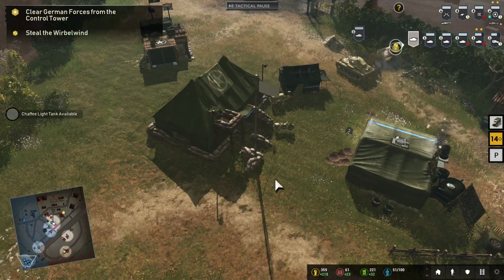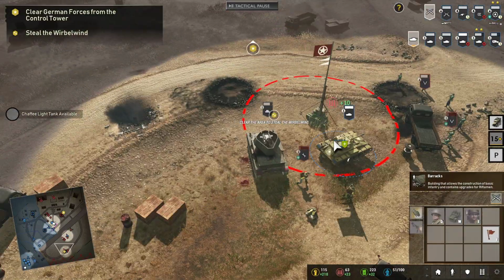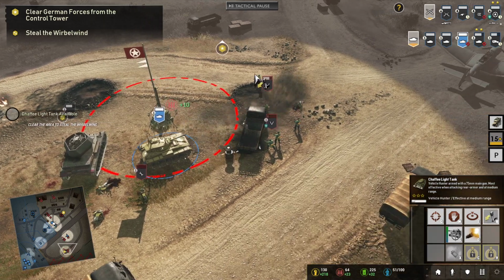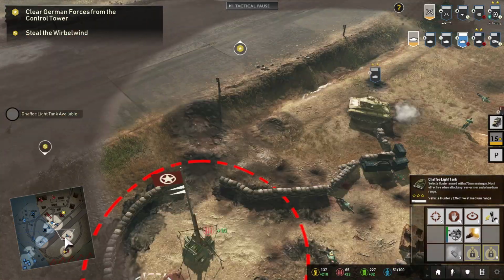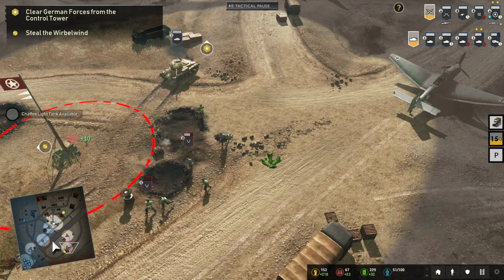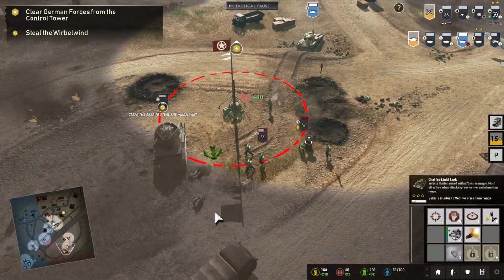Need more infantry, boys. Got a whole bunch of tanks. Infantry support. Is it me or do these things just take a very long time to kill anything? We're up, boys. Can you capture this thing in here?